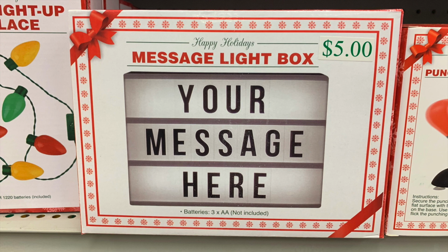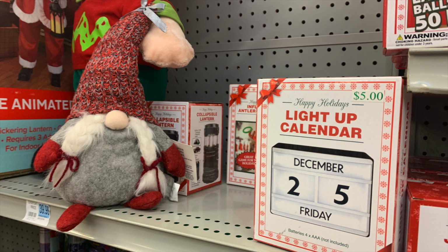So if you have a lot of bonus cash on your store card, that is the time to use it for these sort of sales, especially if you love everything Christmas. You can get a lot of stuff really on the cheap. And I often look at this stuff and I'm like, gosh, I can't wait till the day it all goes on sale so we can get it for next to nothing.